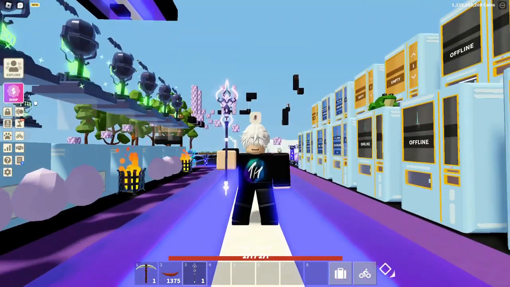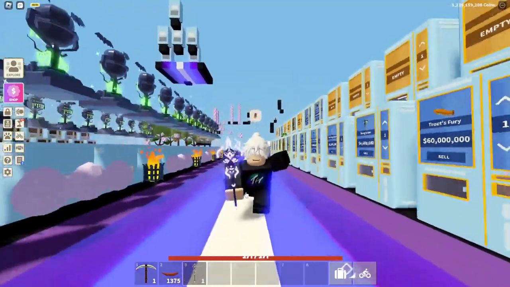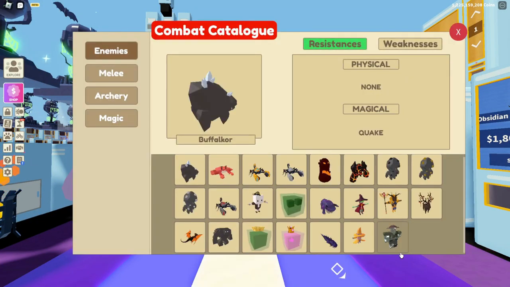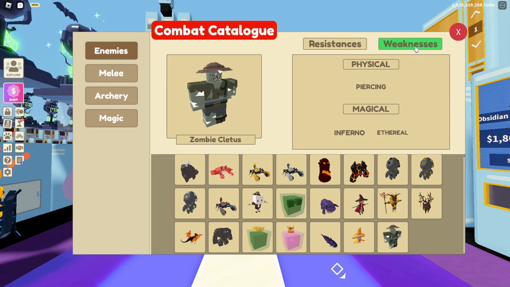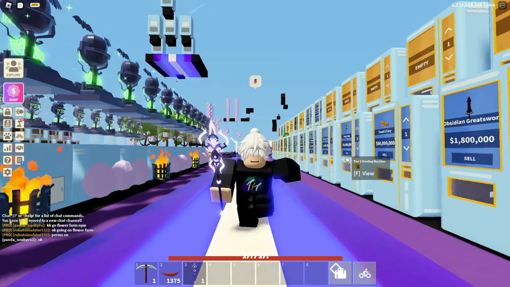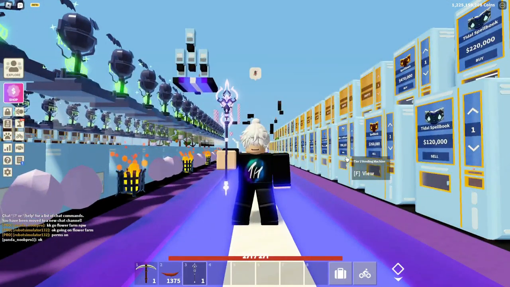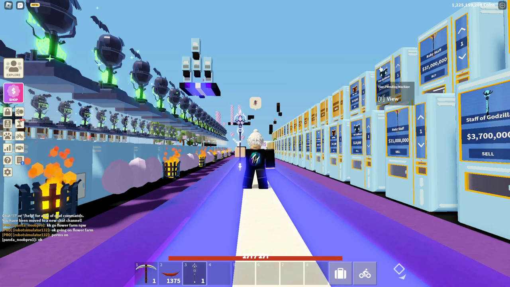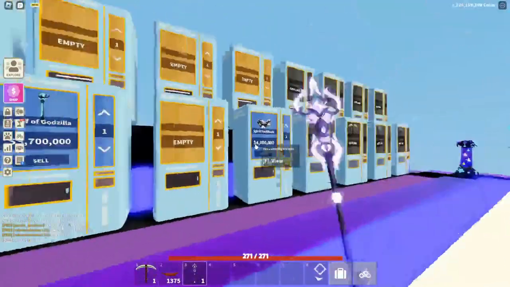This weapon is really good even if the boss's weakness is not from storm. It just does so much damage. For example, the brand new zombie Cletus one, it says their weaknesses are physical, piercing, and then magical, infernal, and earther. But with the static scepter, this one can kill it quite fast. If you have multiple people doing it as well, it can do 9 damage a tick, which is at least, I think, around 100 damage every second. I could be completely wrong, but this item has gone bonkers in the island's economy.